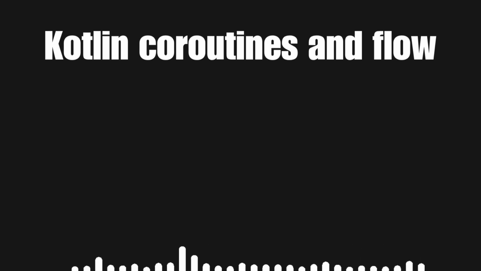We need asynchronous Flow. A Flow is Kotlin's implementation of reactive streams. It handles a continuous emission of data computed asynchronously. Structurally, it's divided into three distinct parts. You have the producer, which generates and emits the data. Then intermediate operators, which modify or filter that data as it travels. And finally, a consumer, which actually collects the final values.